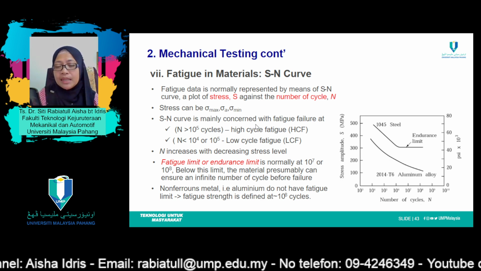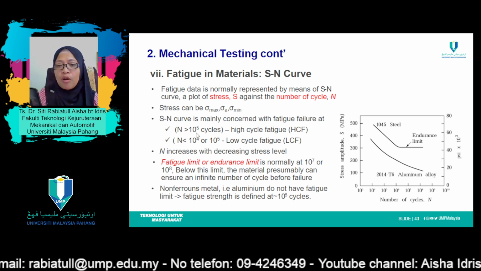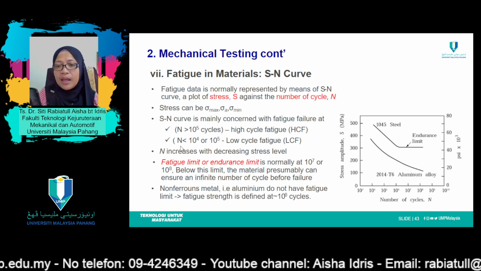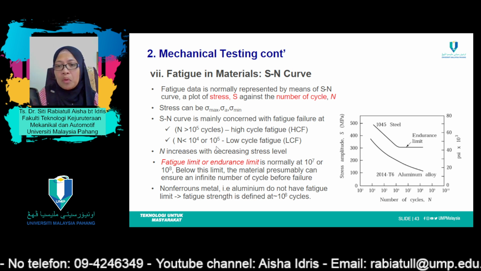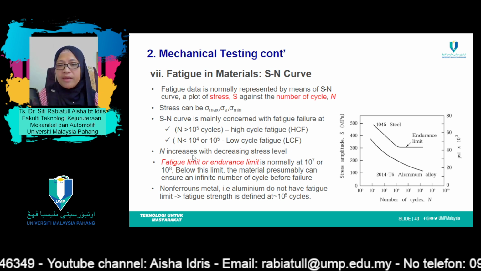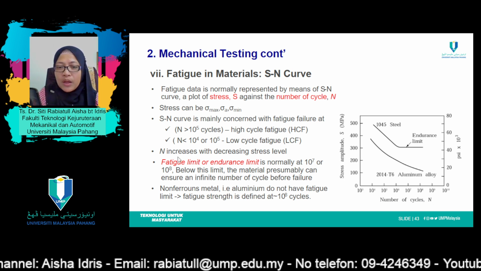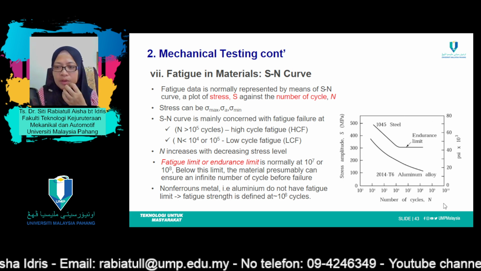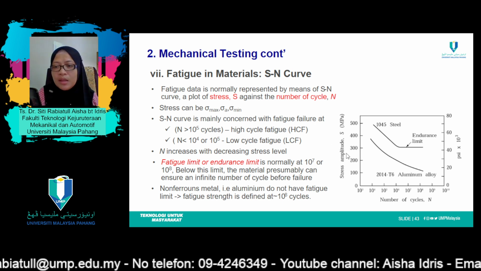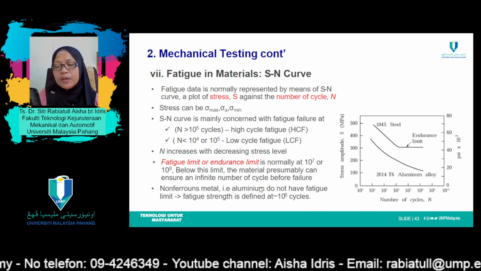The S-N curve is mainly concerned with fatigue failure at N more than 10 power of 5 cycles, which is high cycle fatigue, HCF, and N lower than 10 power of 4 or 10 power of 5 is known as low cycle fatigue, LCF. As N increases, if we refer to this graph over here, the stress level or stress amplitude over here will decrease.